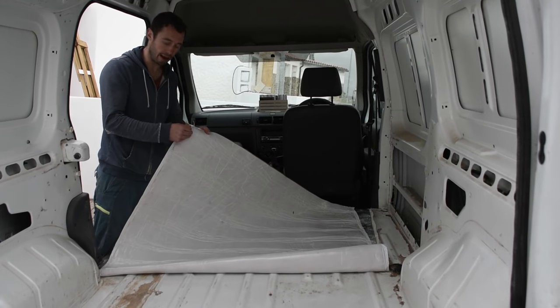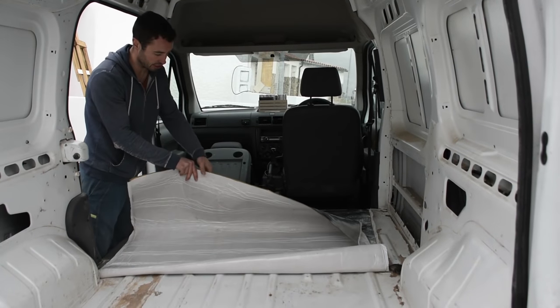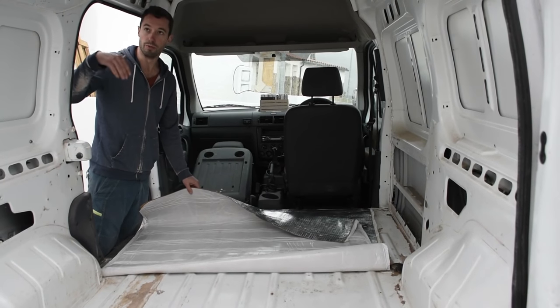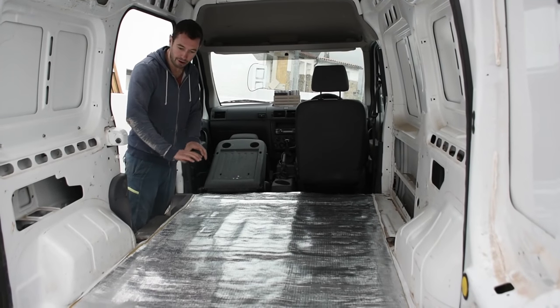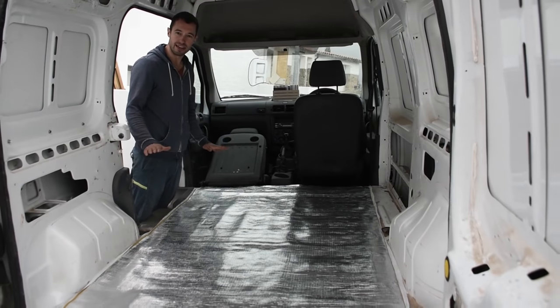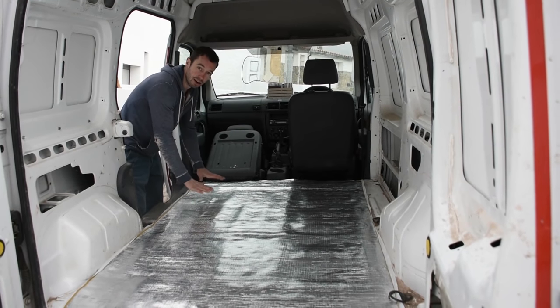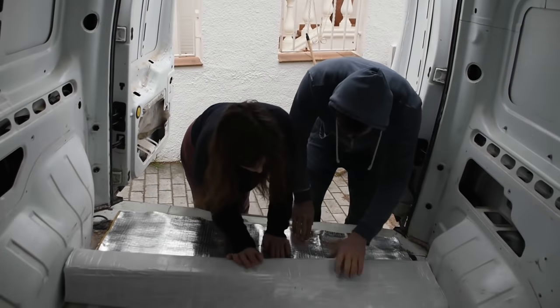This is Tech Sound Van Flooring from sounddeadening.co.uk. They're a great little retailer which basically does lots of van base insulation. We got the walls and the ceiling stuff as well from them. It's got an adhesive back, so you can just put it down and then mold it around all the shapes of the van and take away all the air gaps. It's just really easy. Because of the height of this van, we don't really want to take a lot of height away from the flooring, so this is perfect for that.